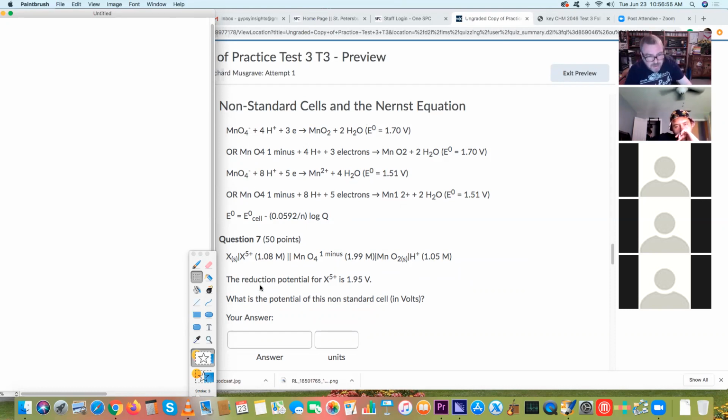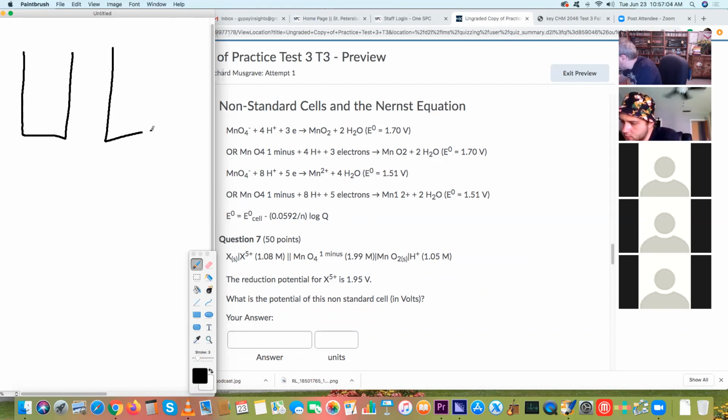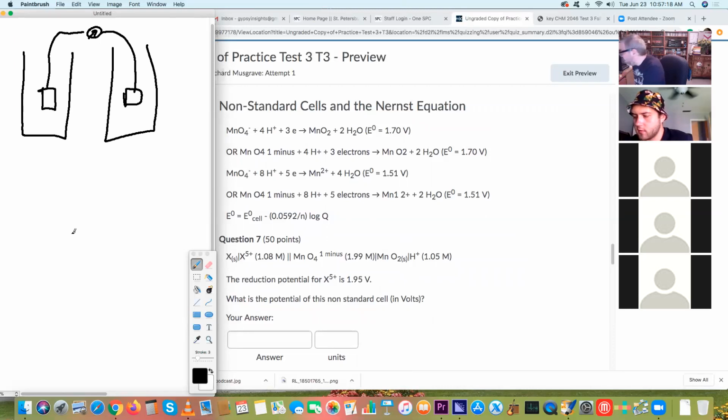All right, so the situation is that we've got a cell. And the cell, in this instance, you can look at the cell diagram and you can see, actually, something else here as well. Salt bridge. There we go. Like this is a battery, right? It is. It's a battery.